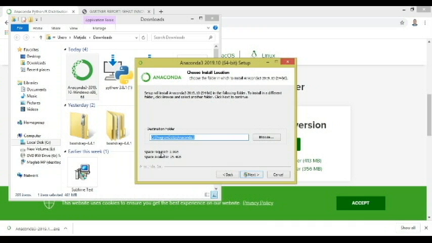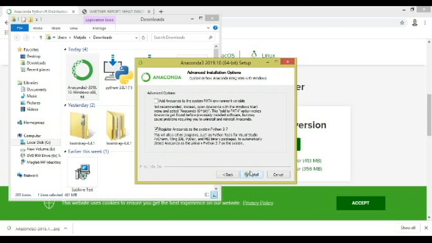The required space to install Anaconda in your system is 2.9 gigabytes. On my system, I have 25.4 GB of space left, so it means I have enough space. So I can just continue, then install.